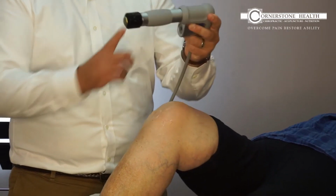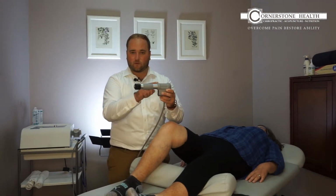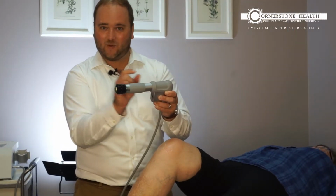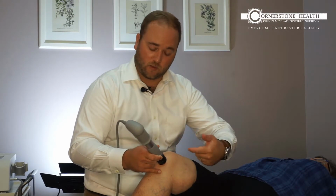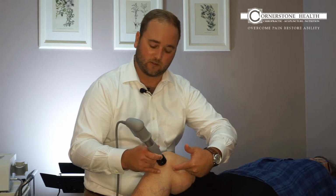So when we apply this therapy, there's a steel rod on the inside of the device. The compressed air shoots that rod forward and it hits the back of the applicator head. At that point, there's nothing going into the skin, but it creates a sound wave, and that sound wave is a ripple that will go, based on the applicator, up to 6 centimeters deep. So when I angle the applicator, the wave that's going to be going in and changing the tissues is going about as deep as where this finger is currently. So that wave is going to break up some scar tissue, and it's going to help a regenerative or a proliferative effect to start to happen in the knee itself.